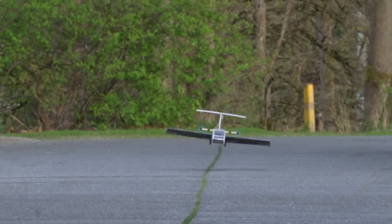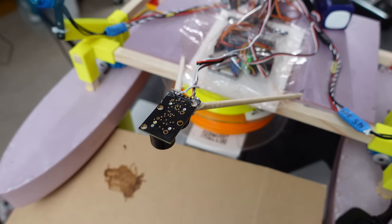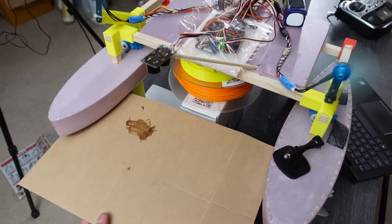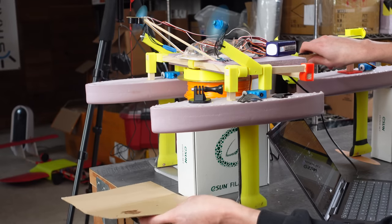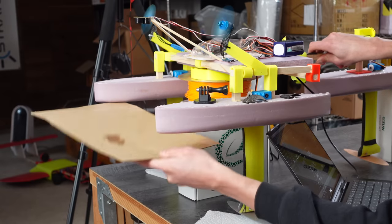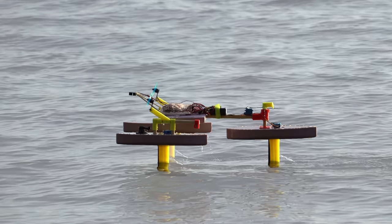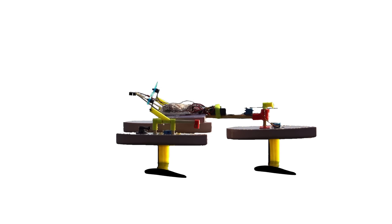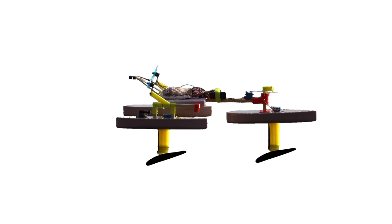So fingers crossed that our custom ground effect code will work better on water than it did in the air. I installed an MB-16-44 sonar sensor on some chopsticks hanging out over the front, and had it control the throttle and the hydrofoil pitch. I chose sonar instead of LiDAR this time because it's supposed to work better over water. One of the cool things about having all three hydrofoil wings controllable is that we should be able to control the altitude of the vessel without changing its pitch.